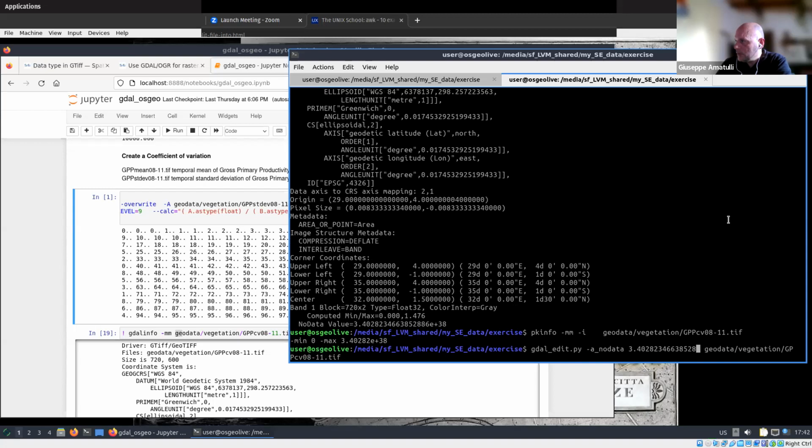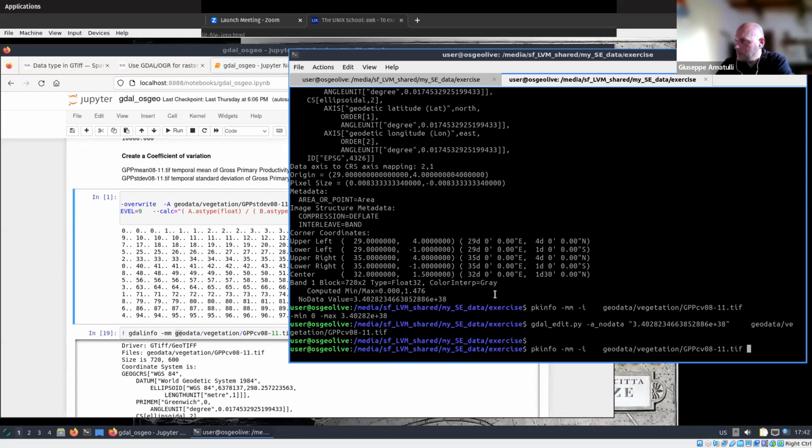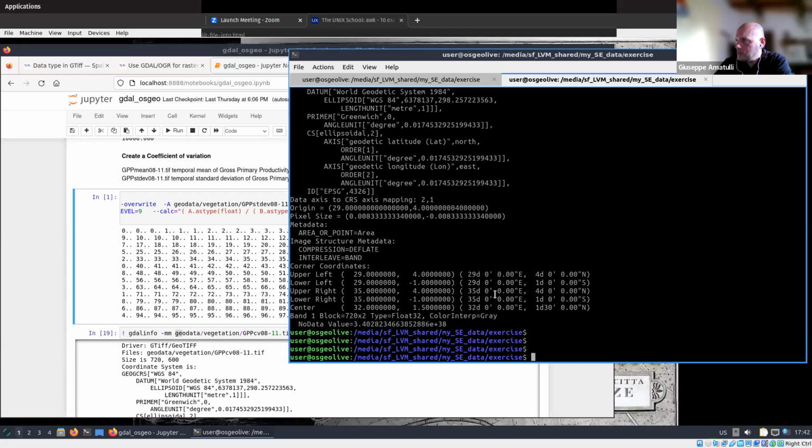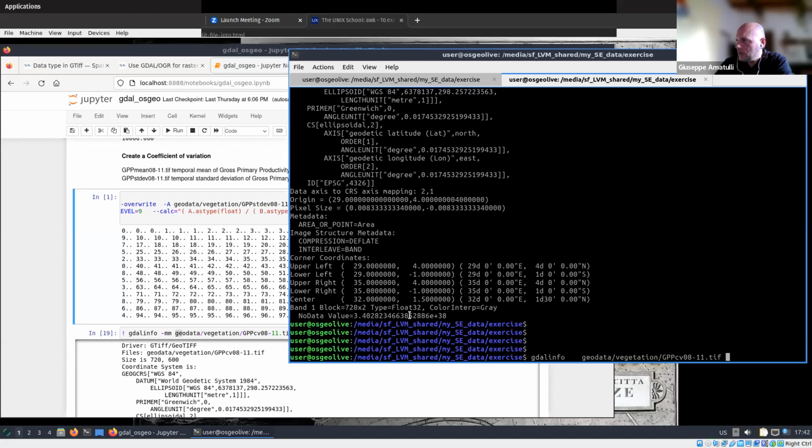Let's put also the, okay, 38. Let's put also the quotation marks just to be sure. Do GDAL info again. No data value is there.